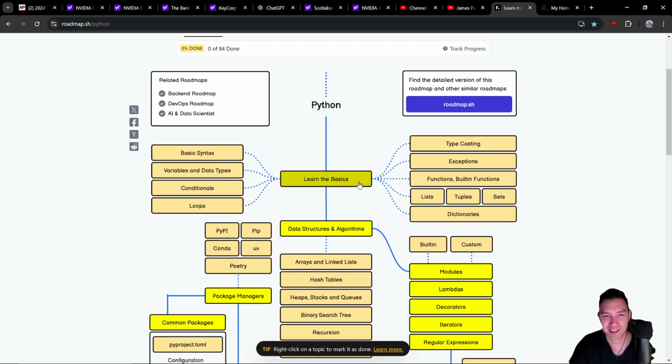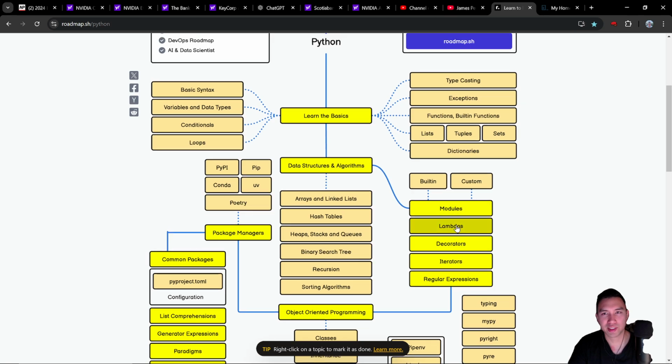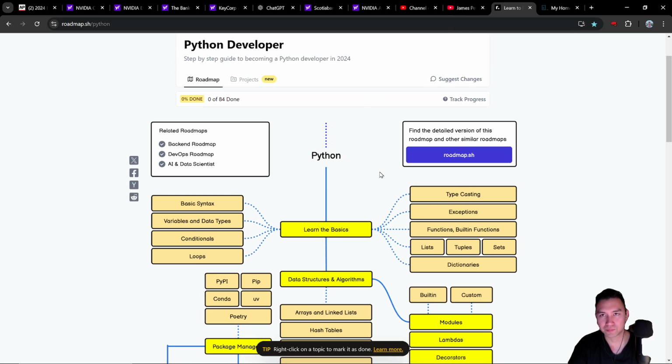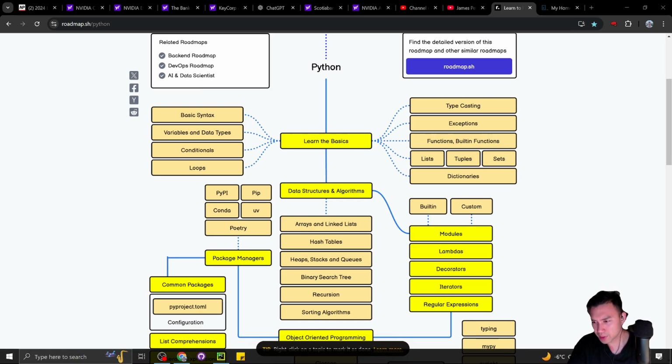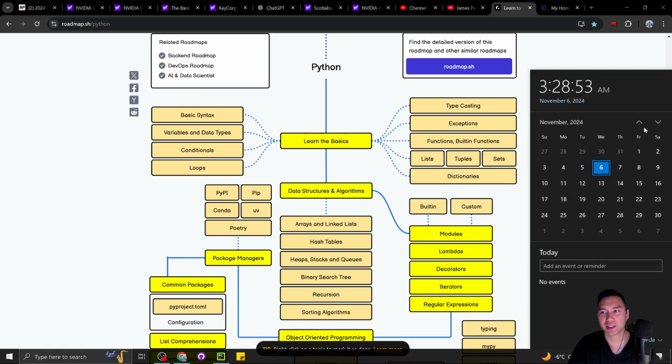But yeah, so I'm going through this. Eventually I'm going to go through this and try to make a live stream. I'm going to try to figure out when I'll be doing that. I'm going to ask my friends and family, when are you available to tune in? And then I'll have at least 2 viewers. I don't want to make a live stream and have 1 viewer in there.